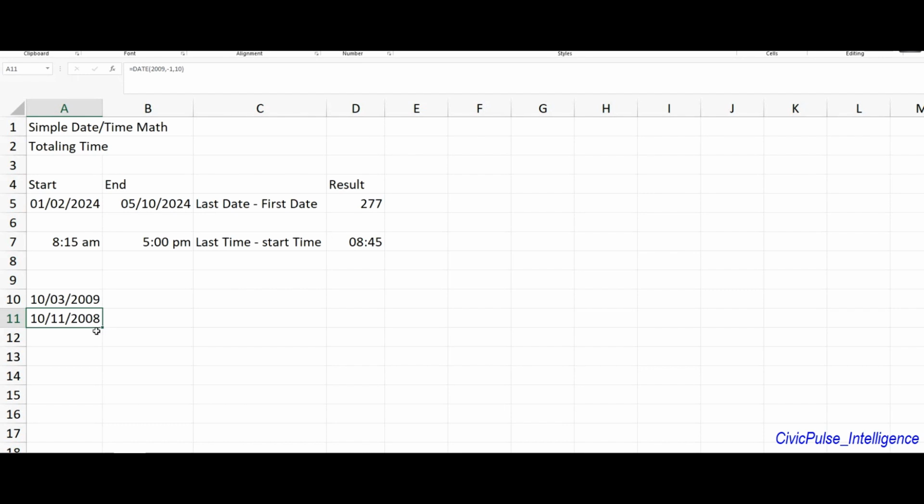If you remember from our previous tutorial video, I explained that Excel recognizes date as a continuous calendar from 1900, if you are using Windows OS.